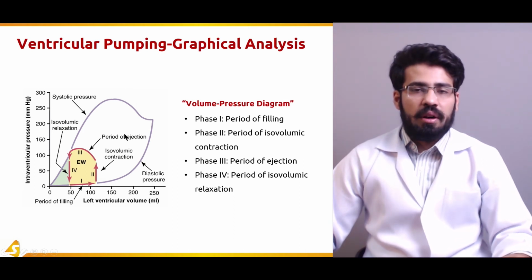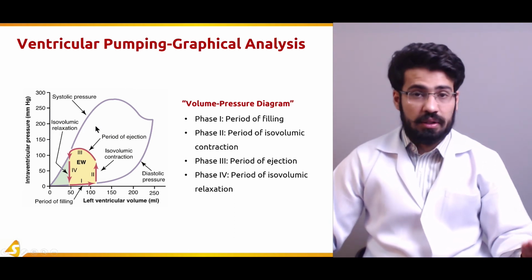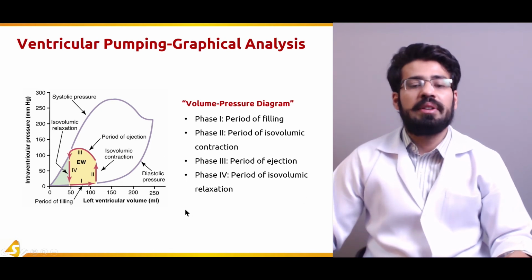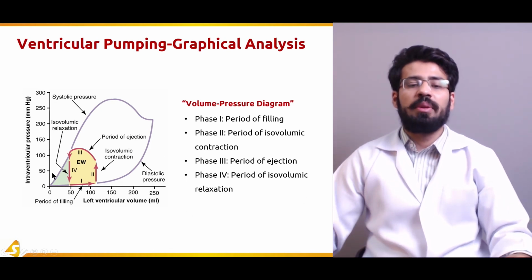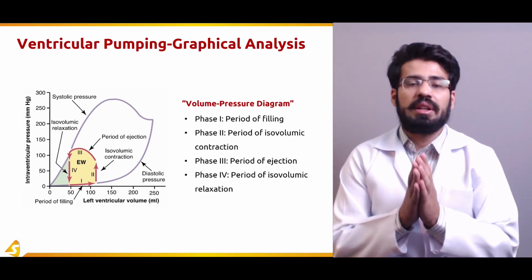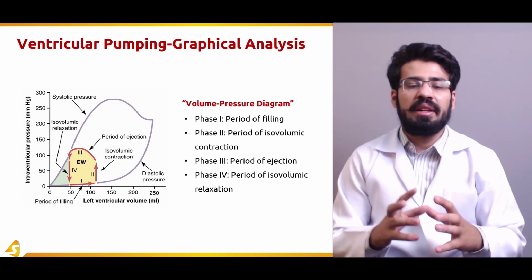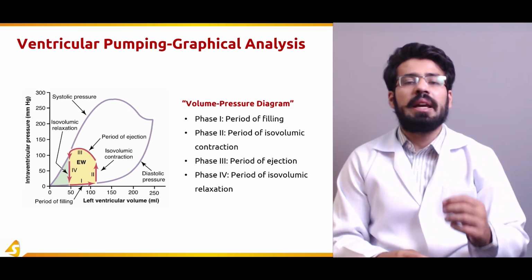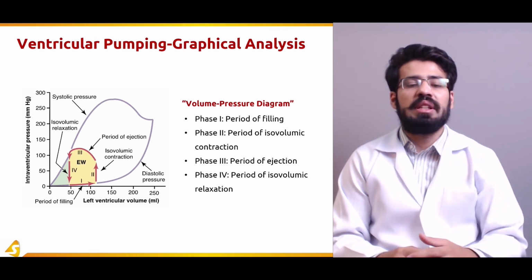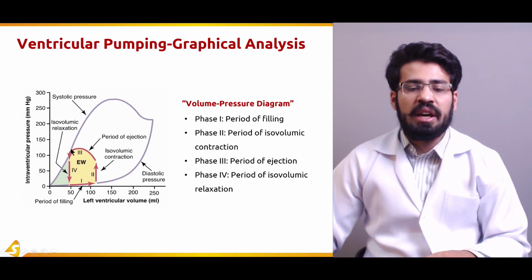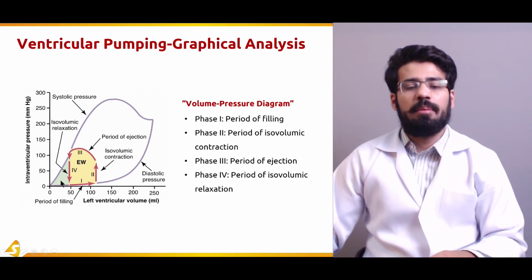After this period of ejection, or the systolic pressure, is over, it is followed by the period of isovolumic relaxation. The period of isovolumic relaxation is when the ventricles, after contraction, are being relaxed. This is a very small phase, resulting in the immediate depression of the volume of the blood from about 120 directly to 45 ml.